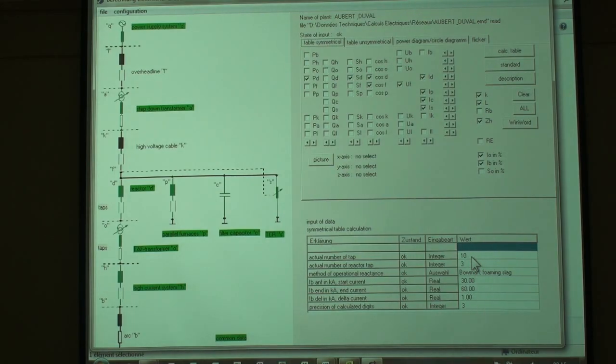the transformer tap you want to calculate with the reactor tap, and here, you see this is integer. Here, the way the arc model is selecting, this is more or less equivalent to the F factor we have seen yesterday for the harmonic content.